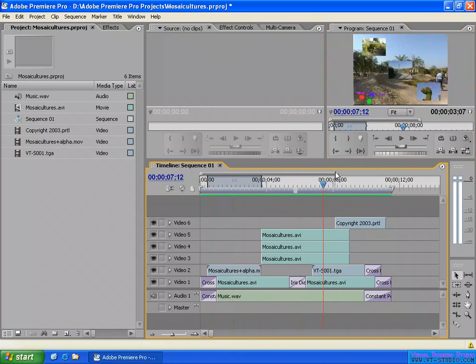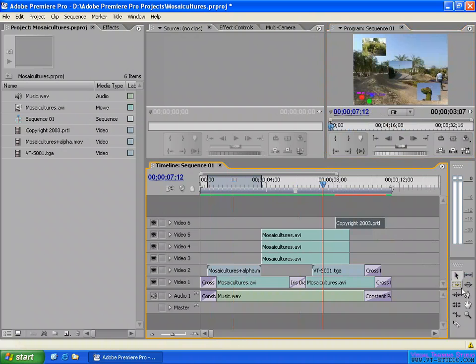The keyboard shortcuts in here are, for example, very quick ones, like the selection tool. This does not only select the item in your workspace. I call this the super editing or super manipulation tool, because with this selection tool you can do a lot of editing, not only select a clip like this.